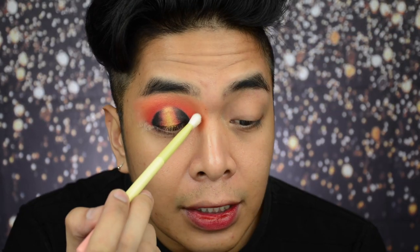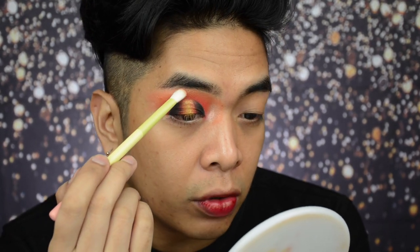Now let's cut the crease one more time. Let's take Party again, then Fab. Now let's dip into the shade Care, which is the yellow shimmer shade in this palette. We'll place it in the center of the lid. Taking a blending brush with Party. On the inner corner and right below the brow bone, we're taking the Skin eyeshadow palette and dipping into the shade Soft. Let's put it in the inner corner and just right below the brow bone. And this is one eye all done.